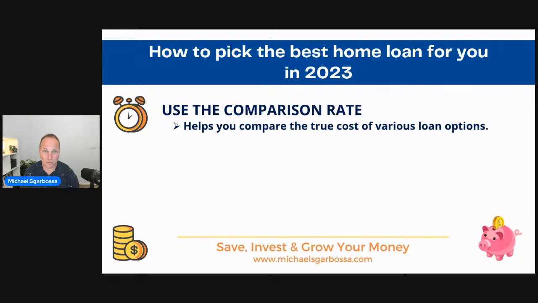Without it, it makes it inherently more difficult to compare different loan products because they're put together in different ways. Also, you have to ensure that when using the comparison rate, it's based on your specific circumstances and calculated in the same way for each loan that you're comparing. This is where you're probably going to the loan comparison sites here in Australia, such as CanStar, Rate City, Finder. In the UK, just trying to remember what it is. I think Money, Money. Anyway, doesn't matter. In the UK, Google it, you'll find them. So you've just got to be careful when you go to these sites.